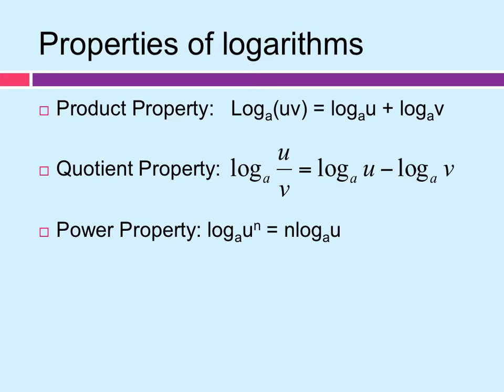And then the power property says if I have a base and then something raised to a power, that power gets bumped to the front of my log statement. So you're going to see the words condense and expand, okay? These are expanding. We start with 1 log and we're expanding it to be more than 1 log. Then I can go vice versa the other way. Expanded to condensed, which brings it to 1 log. So product goes to sum, quotient goes to difference, power goes to the front of the log.